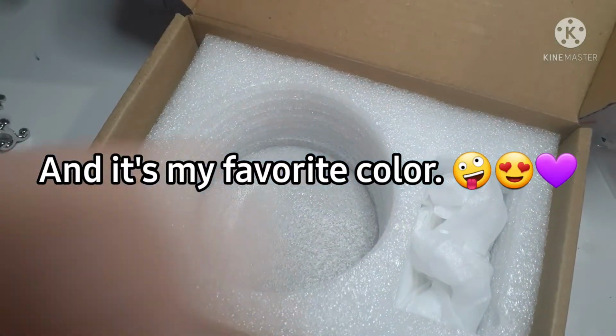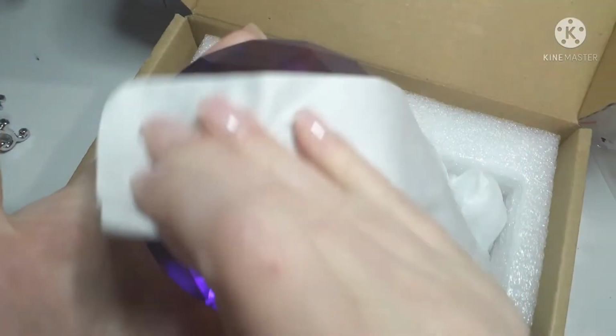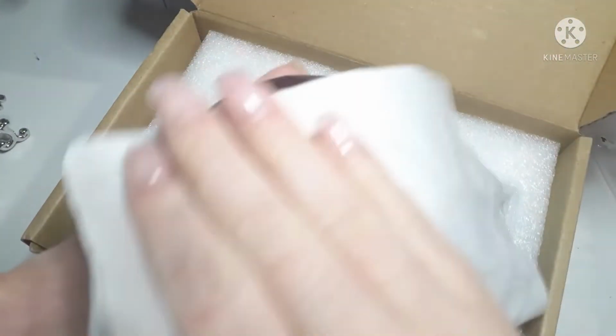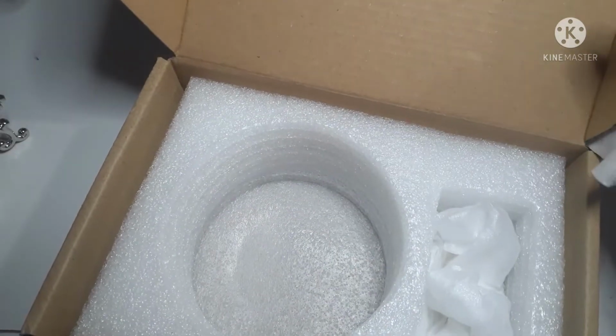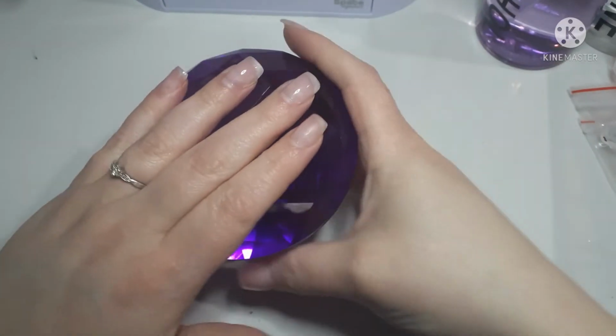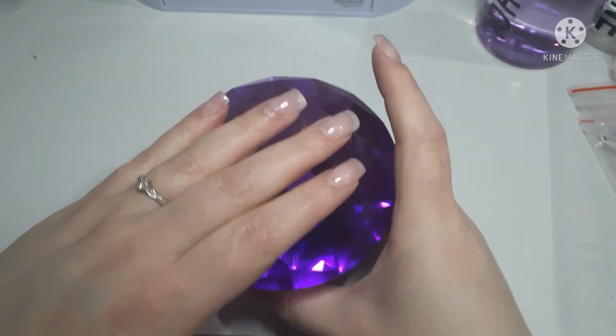I couldn't find one, and I was like, those look like they're too small. You could find the 60mm ones or whatever all around, or 40. I was like, man. And then I saw this one. This was like 80mm or something, and it takes up my whole hand. I was like, yes, this is exactly what I was looking for. It comes with this little wipe, similar to what you would get with a pair of glasses, to wipe it off. And I can move it around and do my nails.